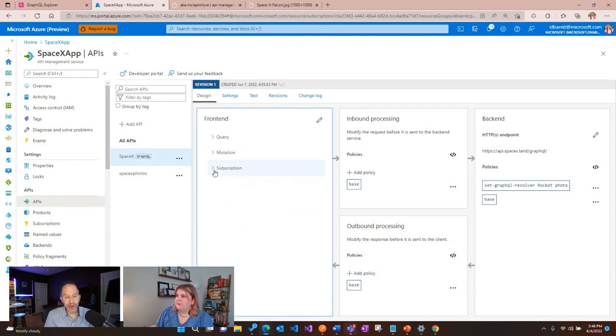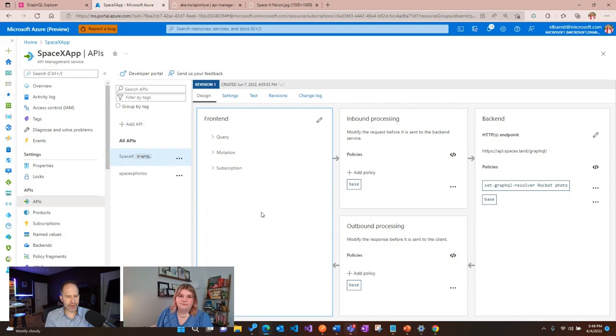Interesting. So this is totally random, but could I make it like gold, silver, and platinum, and only platinum people get the photo and regular people don't? So like the more subscriptions you have, the more fields you have. Like I can do anything with APIM. Yeah, absolutely. You can add a bunch of new mutations, you can use the existing subscriptions. Sure. But yeah, you can add queries, you can add mutations, add new types. That's cool. Wow. All right.